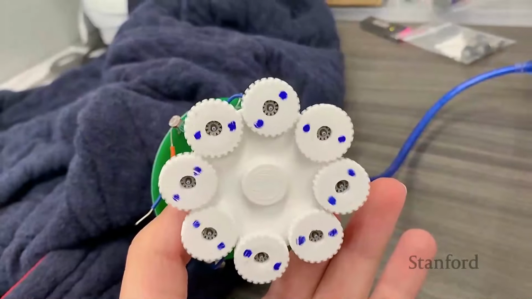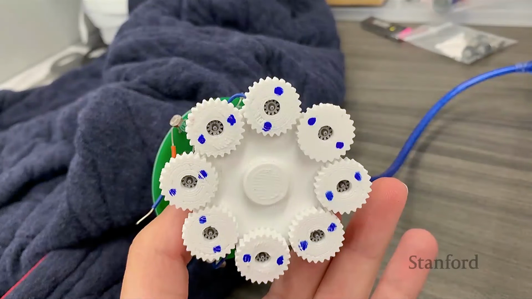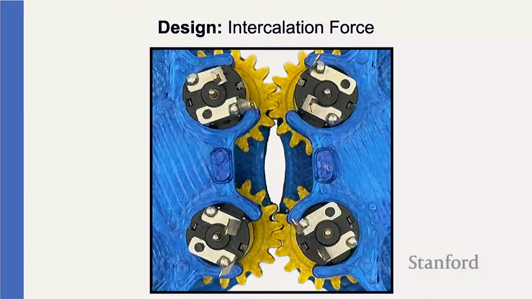At this point, we decided to give every one its own motor, and that allowed us a lot more control than trying to do a somewhat complex linkage in there, or a gear train. It also has the advantage that you can hot swap things in and out when they break, which is helpful when you're building a lot of robots. And so that was the design that we stuck with in the end.